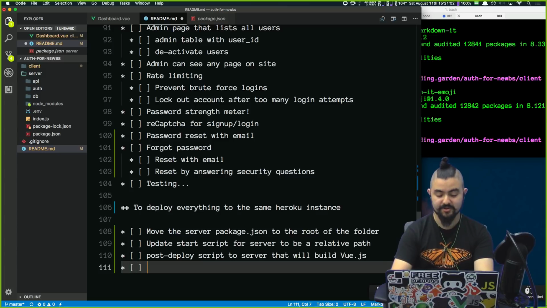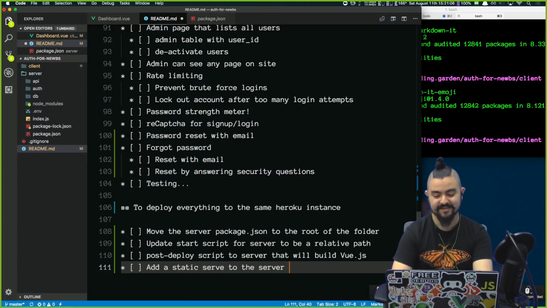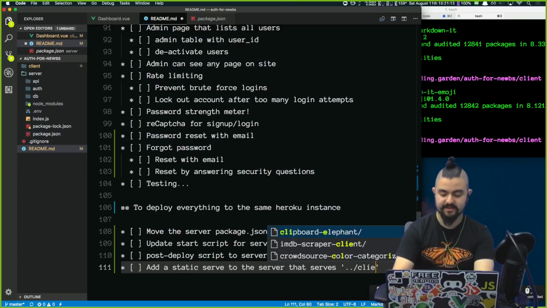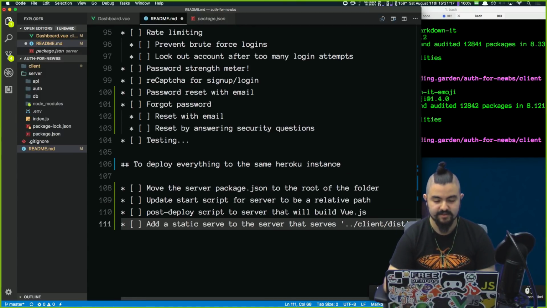And then you would also need to add a static serve to the server that serves, in this case, going up one directory into the client and then the dist folder, which is what Vue.js creates whenever it builds it. There are quite a few steps to deploy this thing.